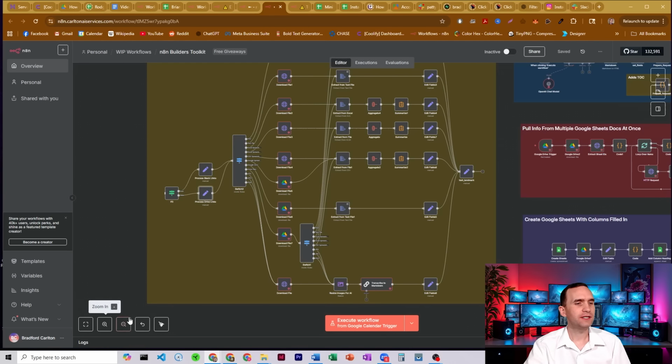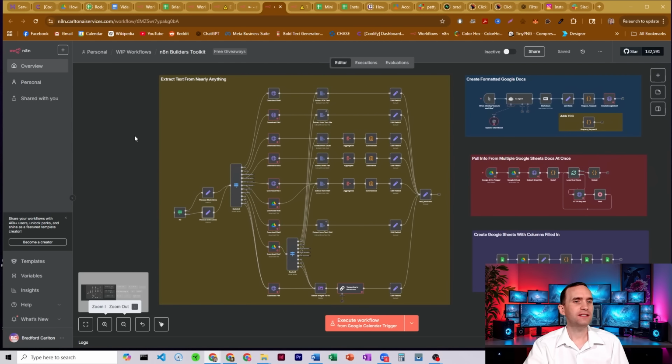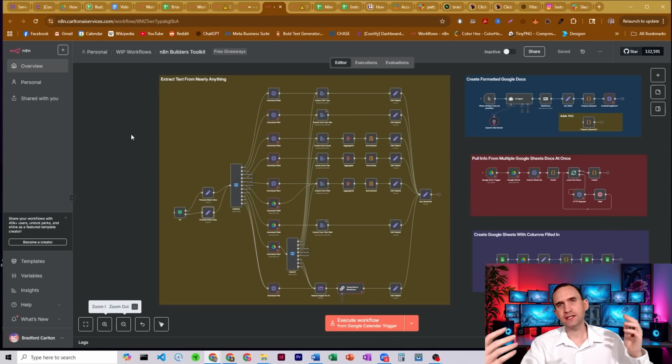And so I built it here. It's going to figure out which type it is. It's going to process it so that it's able to be passed forward correctly. And then we just have a whole bunch of download nodes. We've got some Google Drive download nodes if we're using Google Drive links. If you're using images, it's able to process images. If it's a PDF, it'll process those and extract text from it. It'll extract text files and Excel files, CSV files, whatever.